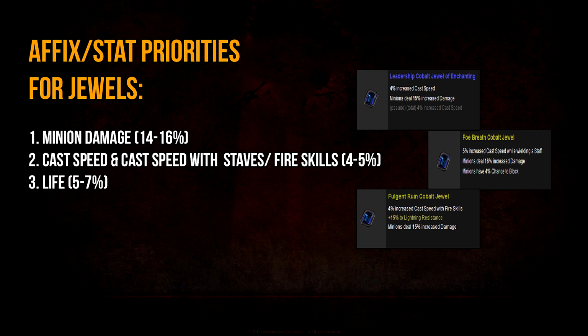Number 1 is minion damage, and number 2 is increased cast speed with staves, cast speed with fire skills or just plain increased cast speed. It doesn't matter which one of these it is. These are the two most important stats for your jewelry, and they will greatly increase your damage of the build. Having these two stats on all of your jewelry will greatly increase the damage of your build. If you can get life onto the jewels as well, then that is just absolutely perfect.